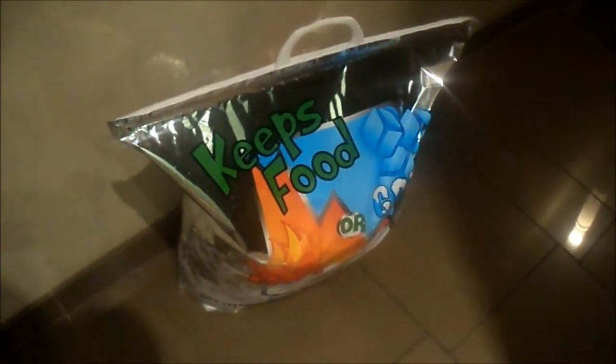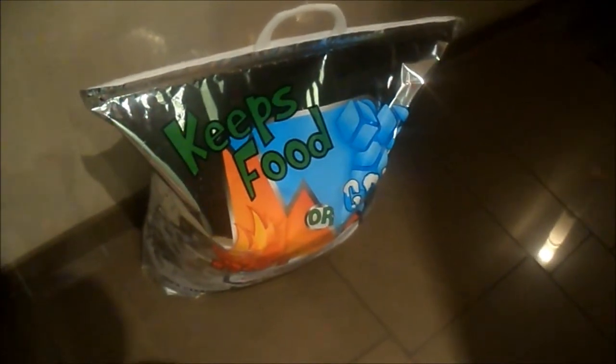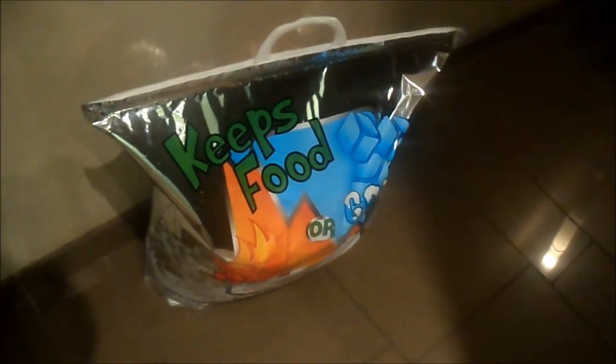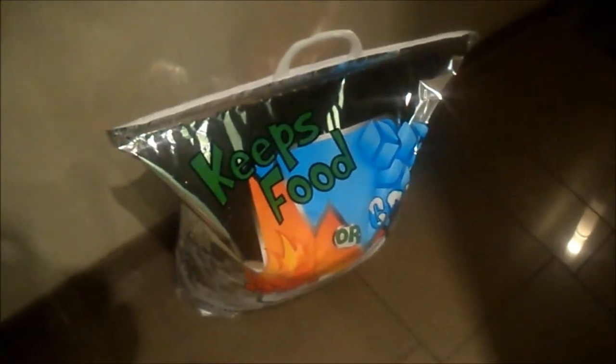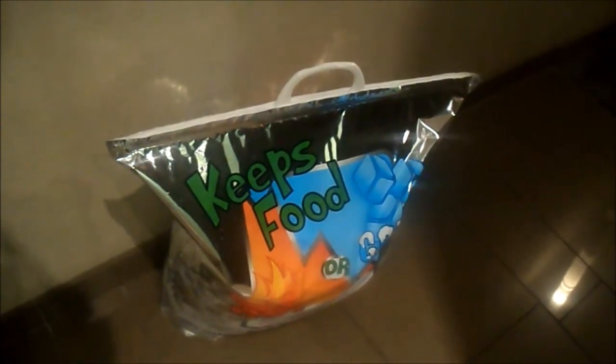Okay guys, we went to CVS and got a few things for the room. MGM does not have refrigerators so we brought — I don't even know what these things are called. They keep food cool or hot, whatever. They're pretty much like a portable cooler, so we filled it up with ice and threw in a pop, water, I think Bree had a tea in there, a couple energy drinks. That's gonna be our refrigerator for the remainder of our stay.